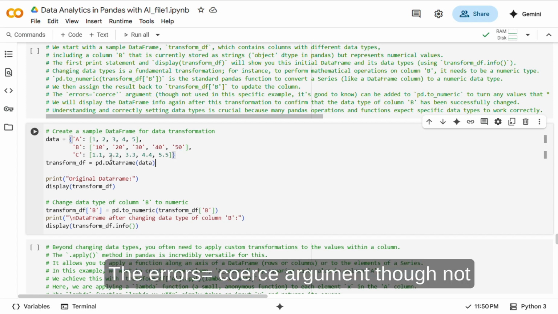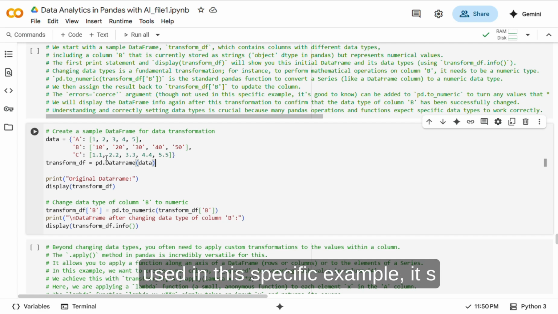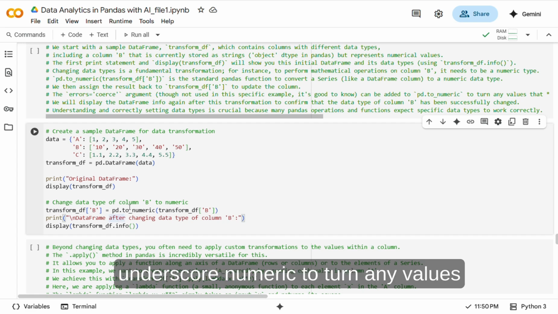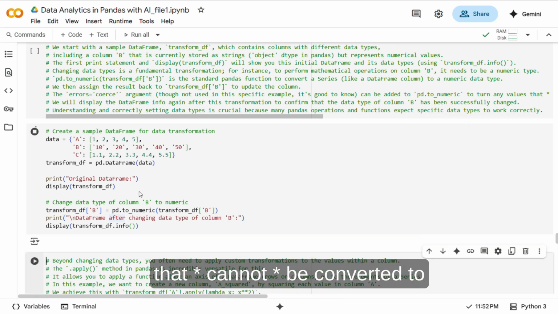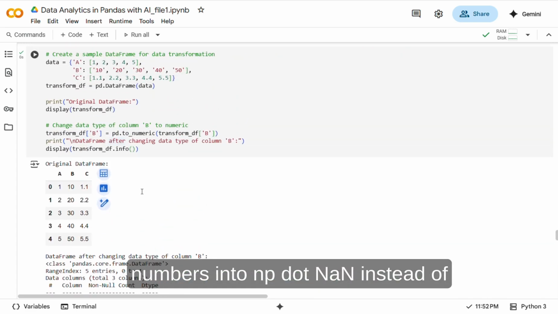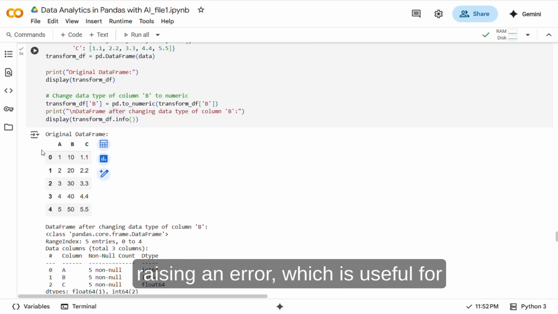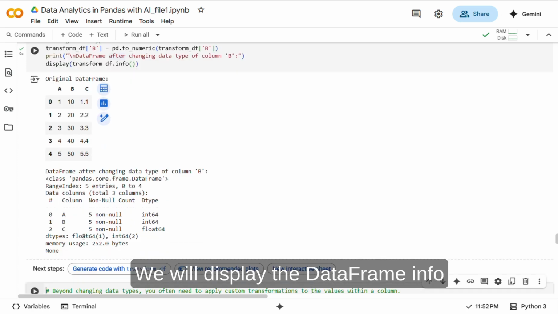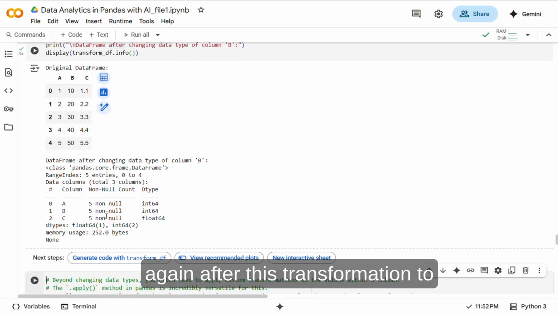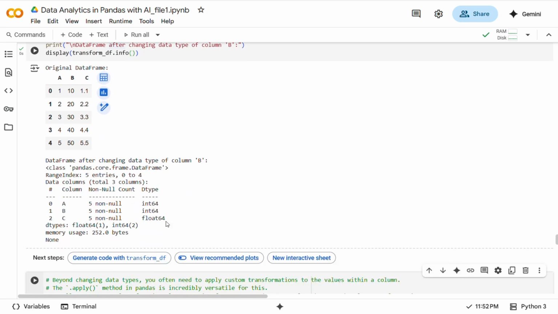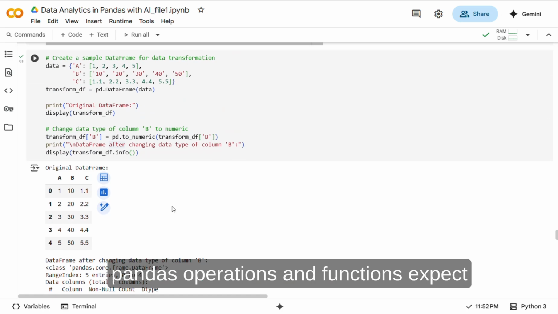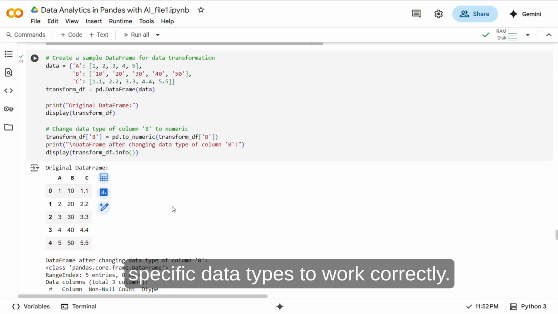The errors='coerce' argument, though not used in this specific example, is good to know and can be added to pd.to_numeric to turn any values that cannot be converted to numbers into np.nan instead of raising an error, which is useful for handling messy data. We will display the data frame info again after this transformation to confirm that the data type of column B has been successfully changed. Understanding and correctly setting data types is crucial because many Pandas operations and functions expect specific data types to work correctly.